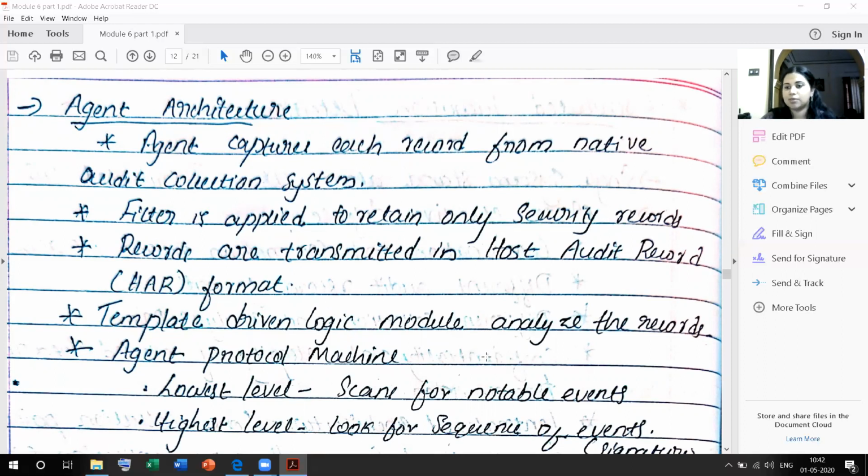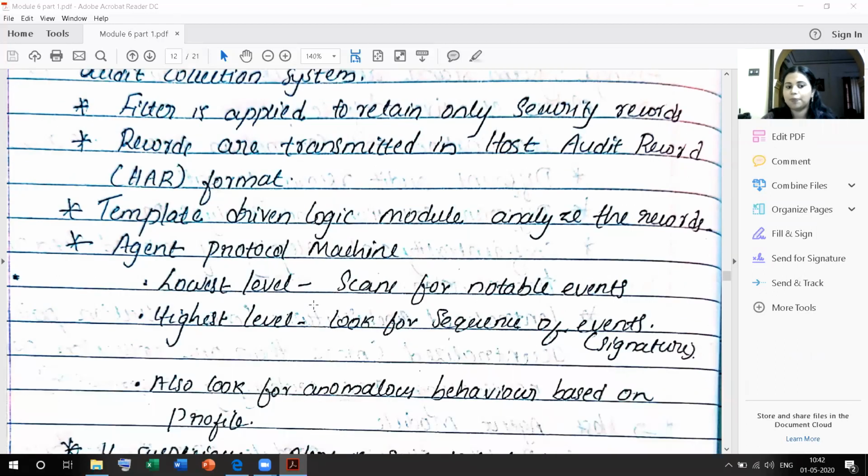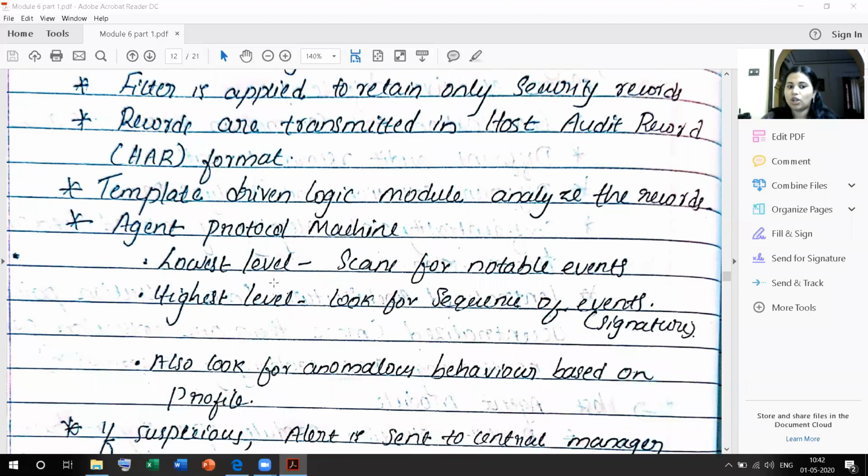These records are transmitted in host audit record format. A template driven logic module analyzes these records, along with the agent protocol machine. It works at two levels: the lowest level looks for notable events, and the highest level looks for sequences of events and also for anomalous behavior based on the profile.